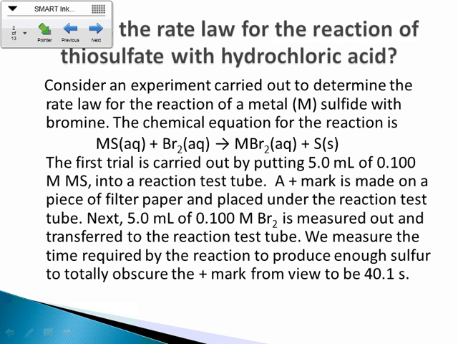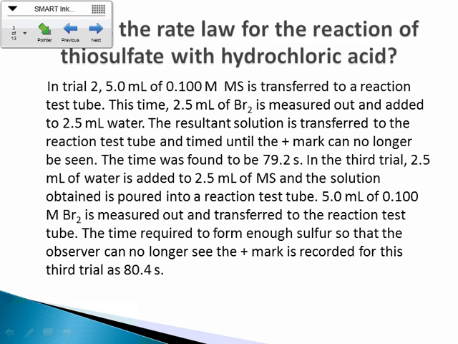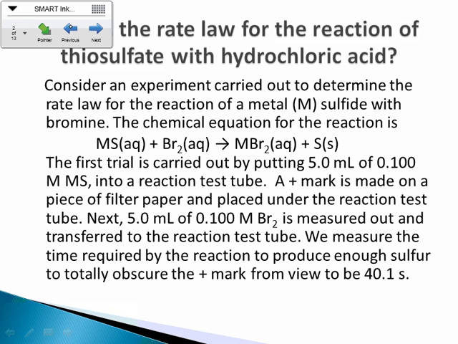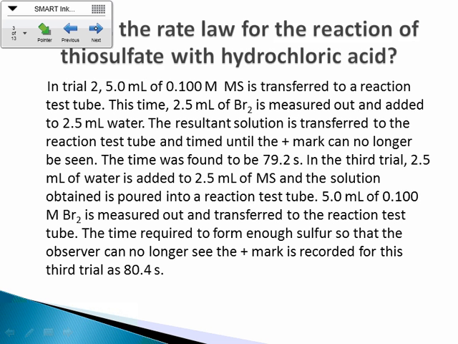So it takes 40.1 seconds with those concentrations, all right? Then we're going to do a second trial, and this time we're using a different amount because we're diluting the Br2 just a little bit. Before we used 5 mL of the Br2 and 5 mL of the MS. Now we're using 5 mL still of the MS, but we're cutting the concentration of the Br2 basically in half, because we're diluting it with water. That's going to help us figure out the reaction rate. Now the time for the reaction takes 79.2 seconds, okay?